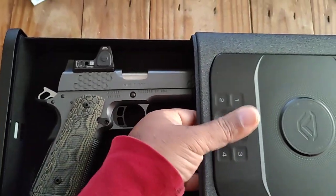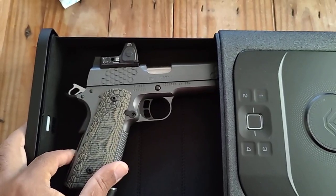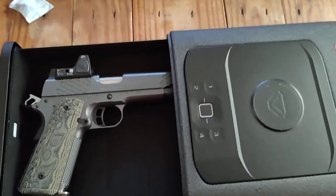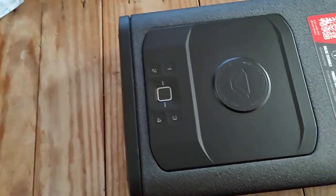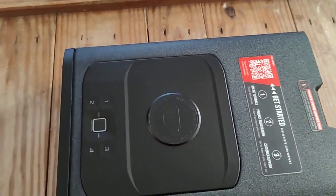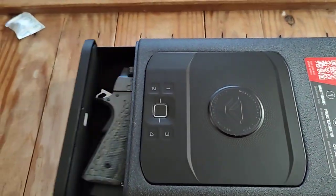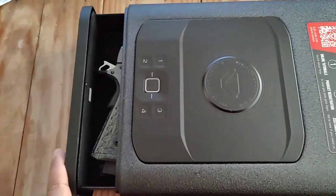Just to let you know, you've got a little bit of extra room back there, but it's fitting snugly. So let's go ahead and shut it in, close it in. Yeah, it fits. So just to let you know, Part Two of the video - the Kimber 1911 - and that's a full-size.